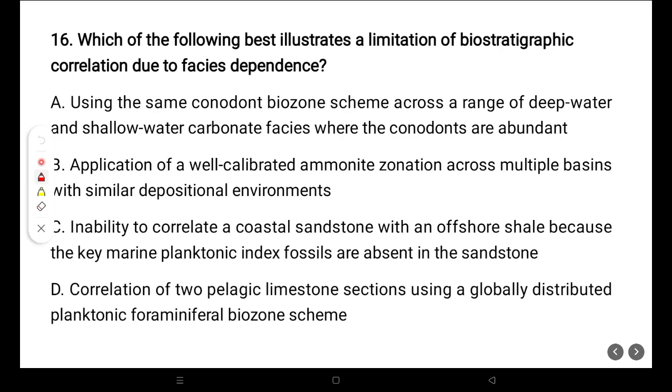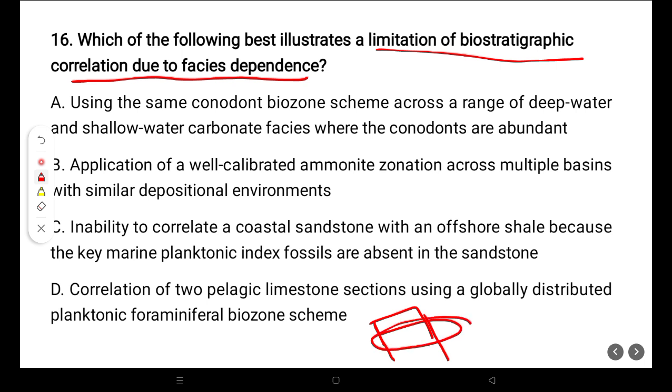So here, what is the limitation of biostratigraphy in correlation due to facies difference? Suppose here planktonic foraminifera are deposited in very soft, very fine grained sediments that give rise to shale, and these planktonic foraminifera get preserved in that shale.